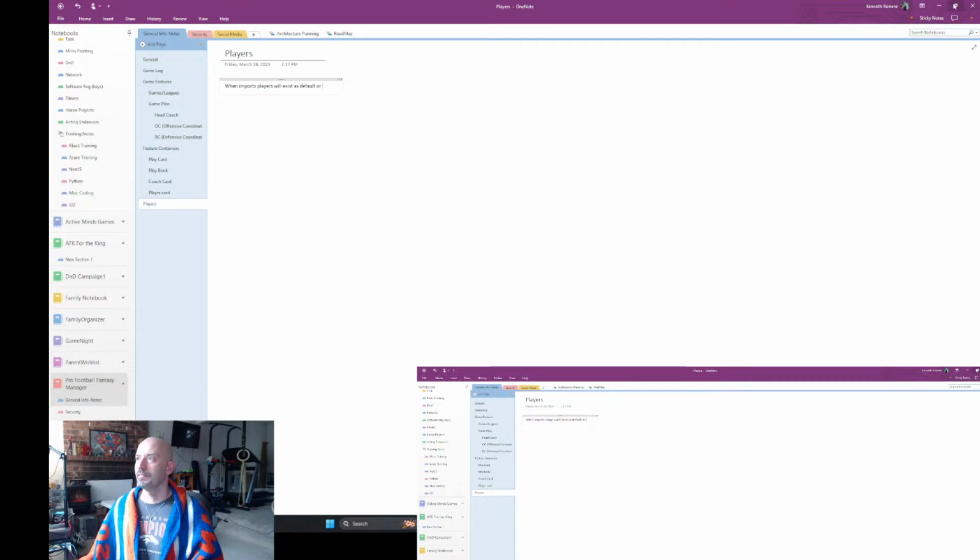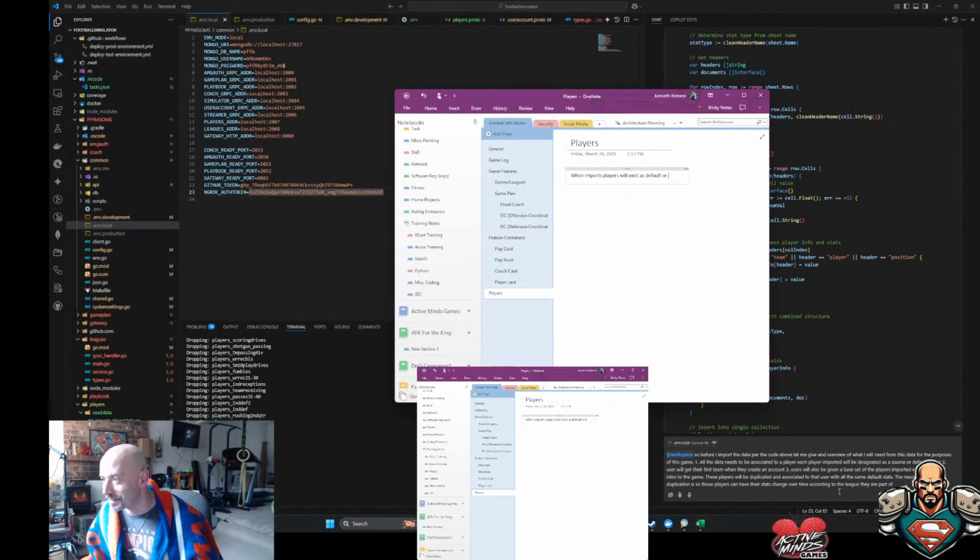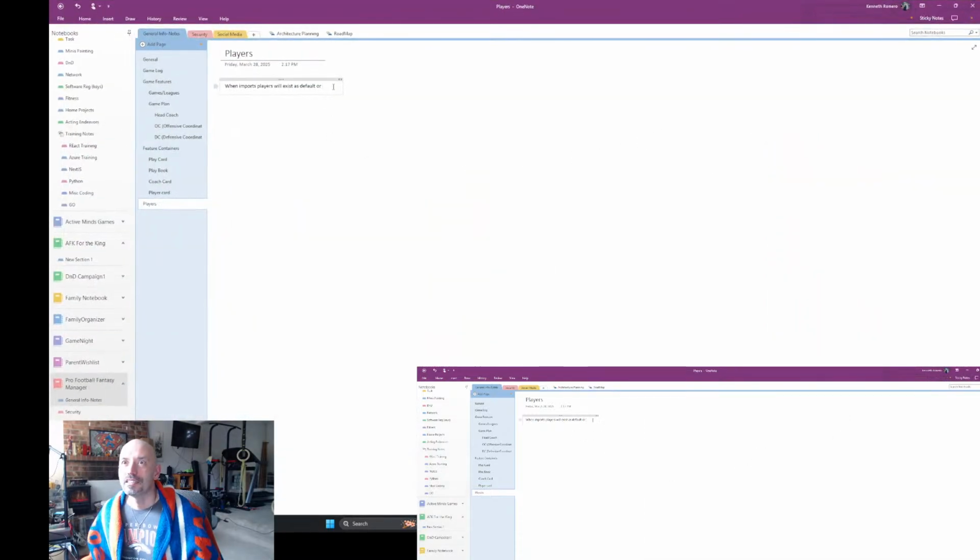Default or what? I guess if I can't remember, then default is good. Source, oh, source data. It's default or source. When imported, players will exist as default or source.